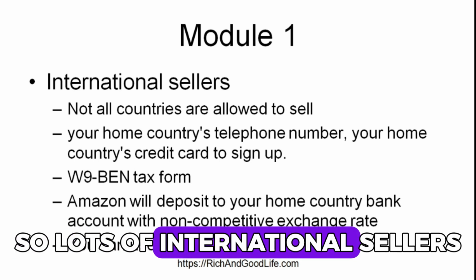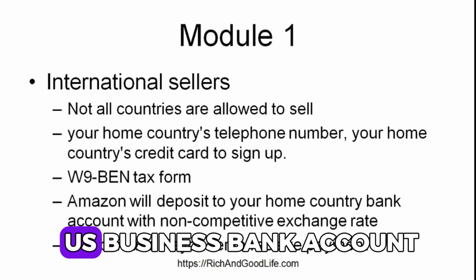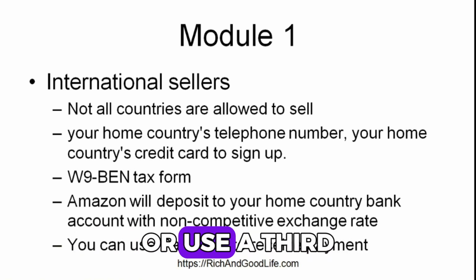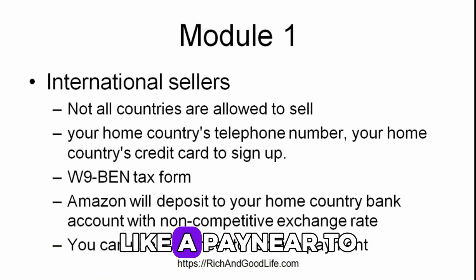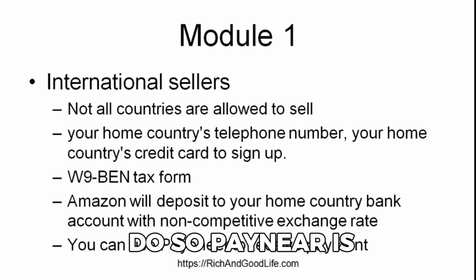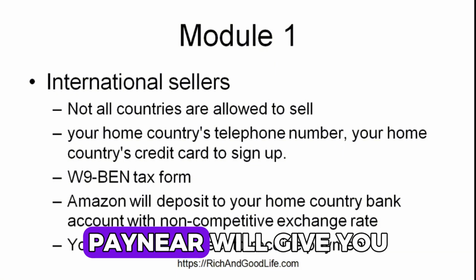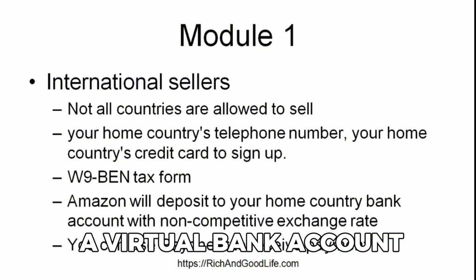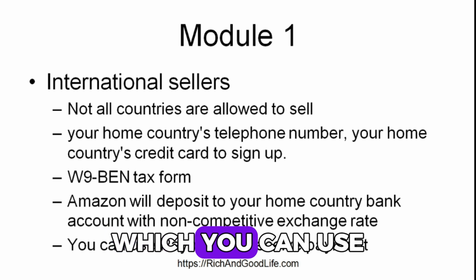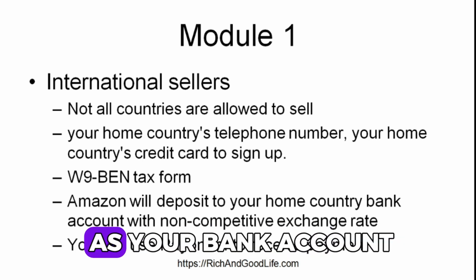So lots of international sellers either set up a US business bank account or use a third-party service like Payoneer to do so. Payoneer is pretty straightforward. You sign up for the account, and Payoneer will give you a virtual bank account in the US, which you can use in Amazon Seller Central as your bank account.